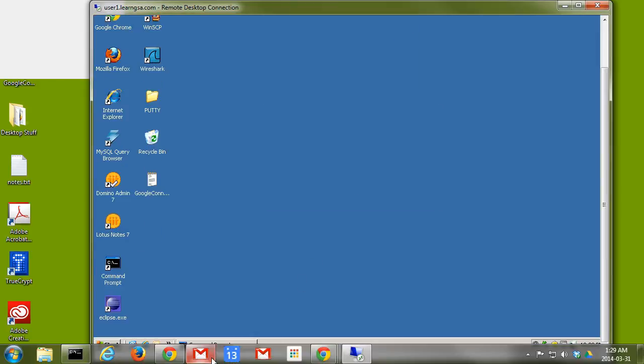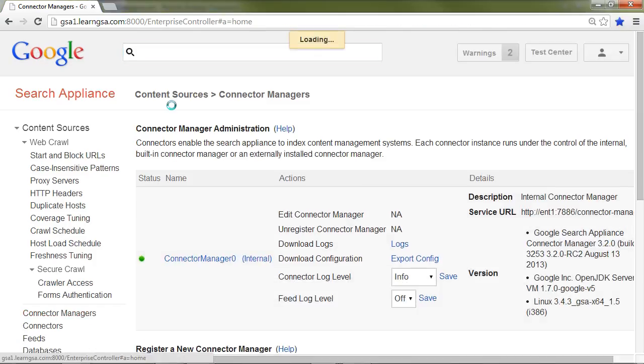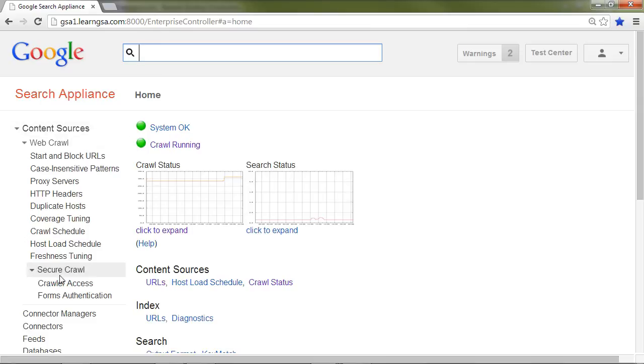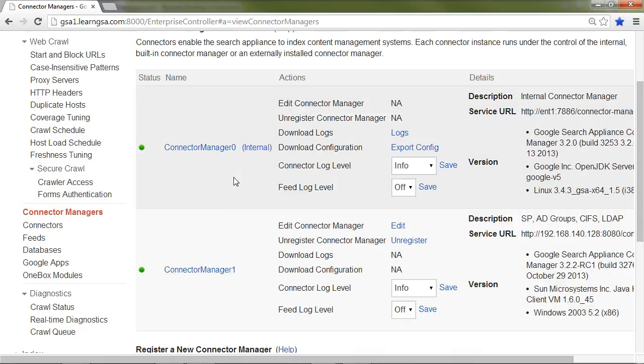Now, I can go back to my GSA admin console. If I go to connector managers, I should see two entries here. Connector manager 1.